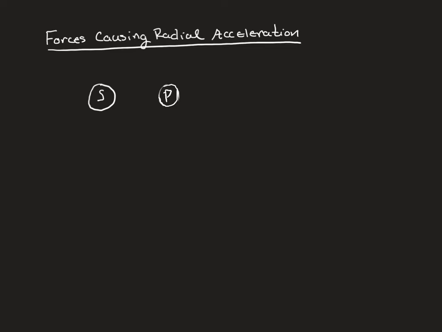Now, according to Newton's first law, an object in motion stays in motion unless an outside non-zero net force acts on it. So as the planet has its orbital velocity, it wants to continue like this, but it doesn't. Instead, it follows a path around in a circle. So we need to ask ourselves what force is holding the planet in its orbit, and that is the gravitational force from the star on the planet. So the star is exerting a gravitational force in this direction.